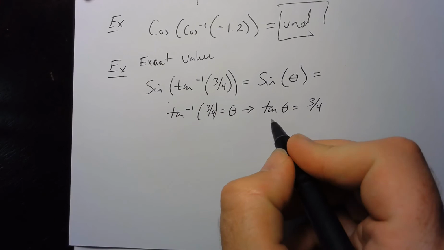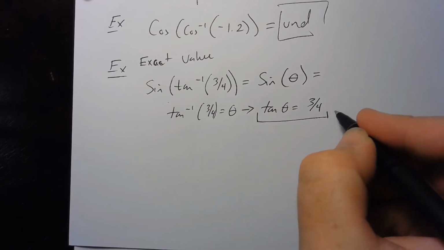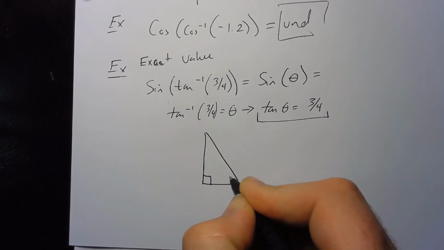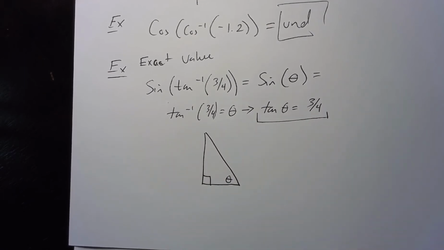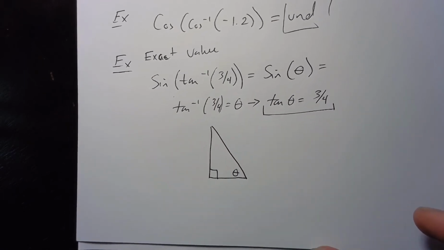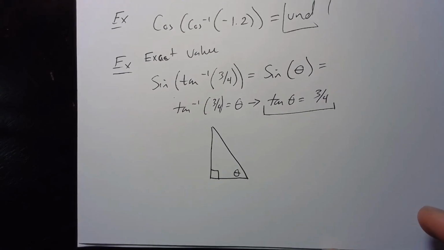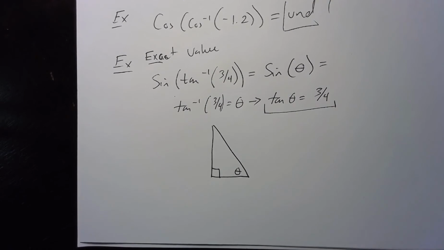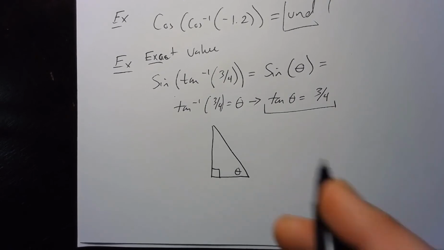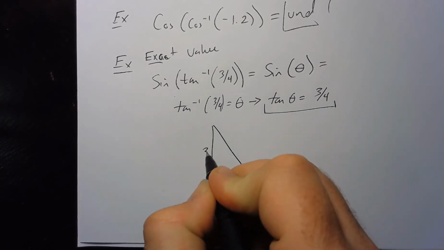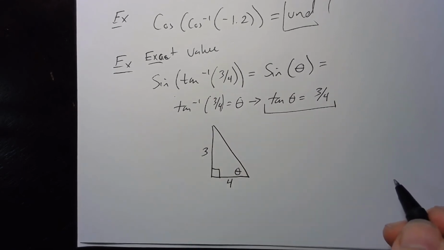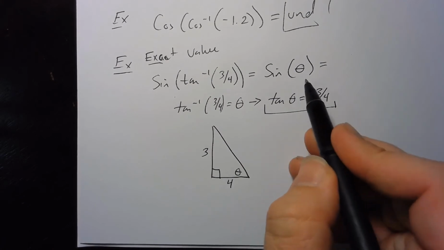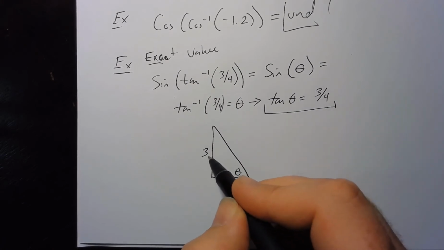your first instinct is to take this thing right here and build a triangle, because that's where all trig functions initially came from. So every once in a while, we're going to have to go back to that basic form to work through it. Again, if it didn't say exact, we'd be able to use a calculator, but because it says exact, we have to do it this way. So tangent of theta is supposed to be equal to 3 over 4, opposite over adjacent. And I'm looking for sine of theta, so I'm looking for the opposite, 3, over the hypotenuse.